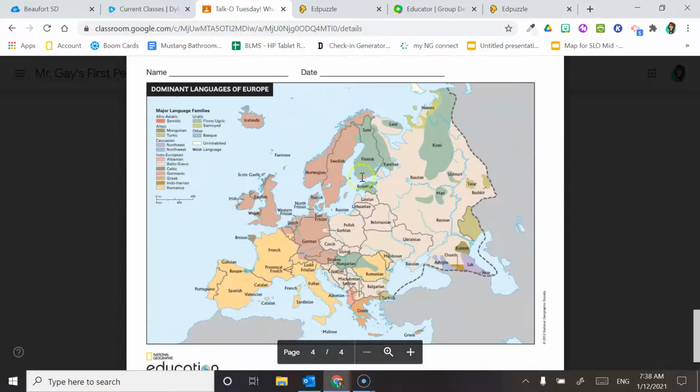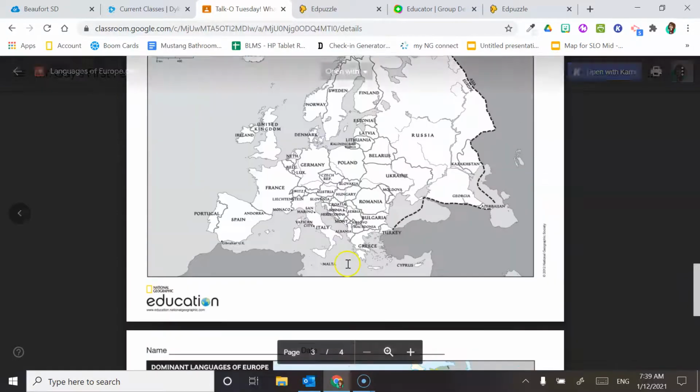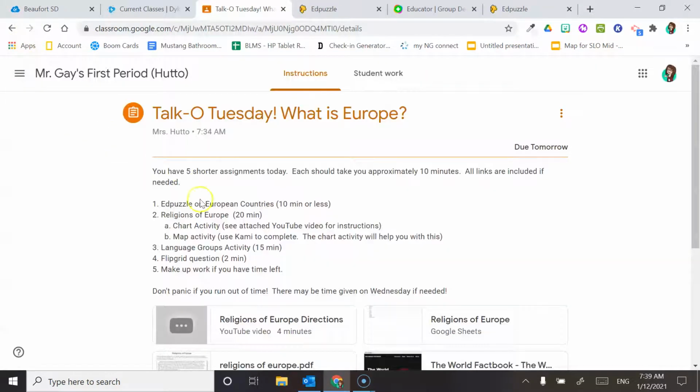So you've also got the language group map here. For example, Switzerland speaks 3 languages. Spain speaks more than 1 language. Great Britain speaks more than 1 language. Through here, there are lots of different languages spoken. Macedonia, for example, has 3 different languages spoken, or 3 different language groups. So just be aware of that. That's what we're looking for here, so you can see the diversity of the different languages.